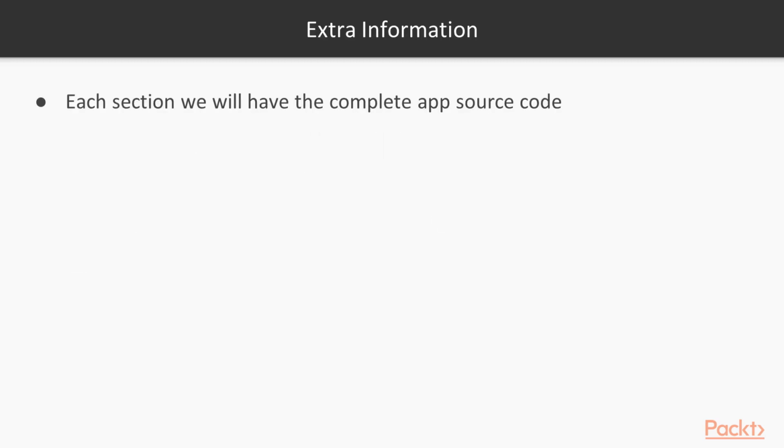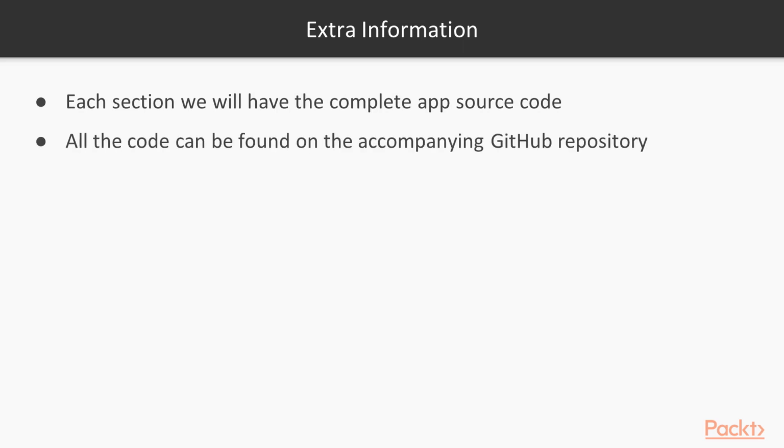We have a complete code base for each of the sections that we'll go through in the videos, and you can get all the code from the GitHub that comes with the course. All the code samples are standalone, and you should be able to start them once you have cloned them onto your computer. The only thing that you might need to change is to replace the API keys with your own.